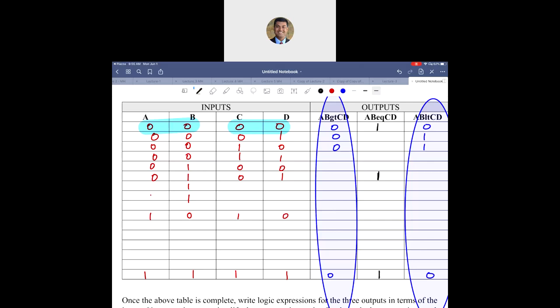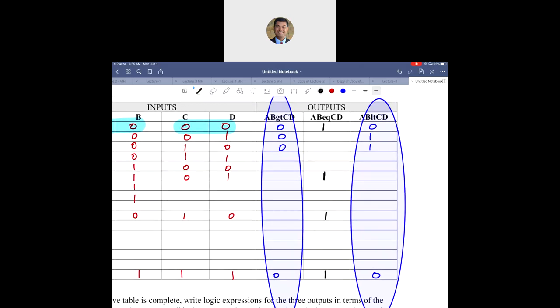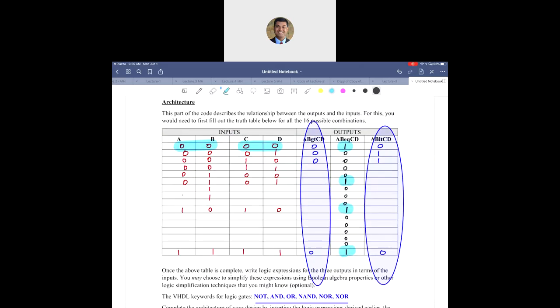For that also you're going. So there are only going to be 4 spots in which AB is going to equal CD. Other ones will be 0. So you only have to focus on that, and that. So what would be the expression here? Well, if I go back, let's see.